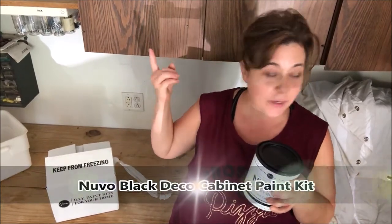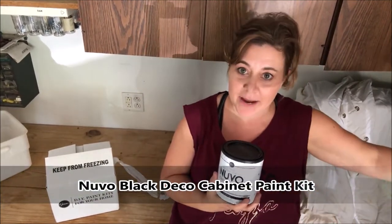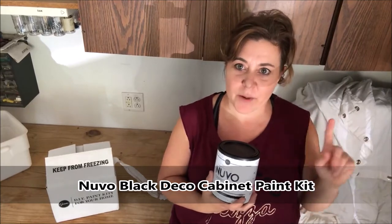Using Nuvo paint to redo the interior garage cabinets, I'm going to take them from the Formica brown to a black. So let me tell you a little bit about what I had to do.